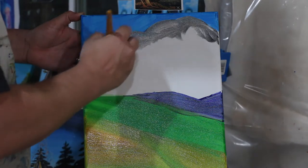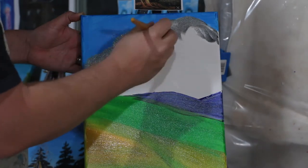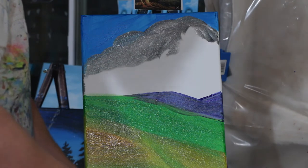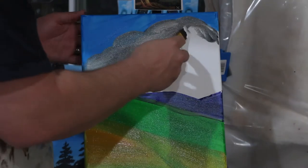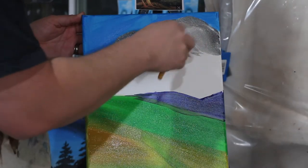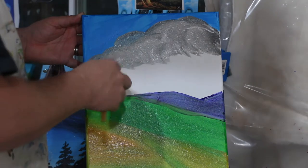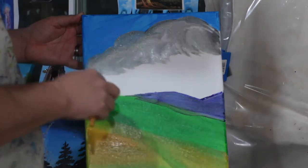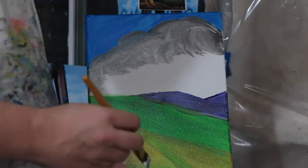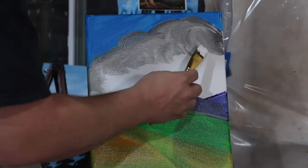Now you might be wondering why I'm painting so dark. Well, we're going to paint another layer of white on top of this, and I'd like to see what I'm doing. We always, of course, paint back to front, and each time I'm painting these clouds, I'm going to bring a little more white into my brush. So by the time we're done, it'll look like nice fluffy white clouds. Just like our old friend Bob Ross says, you can't have the dark without the light. And so you gotta put a little bit of that dark in there just to have something to build on top of.